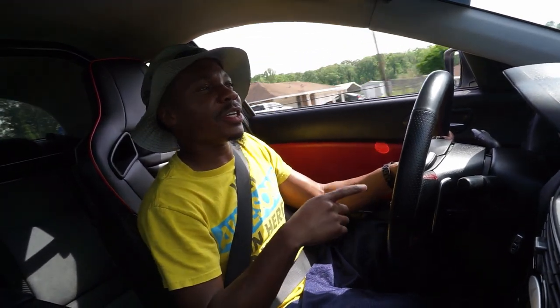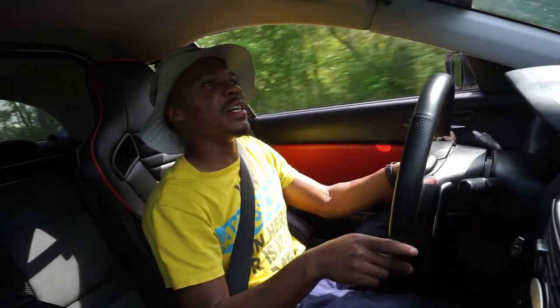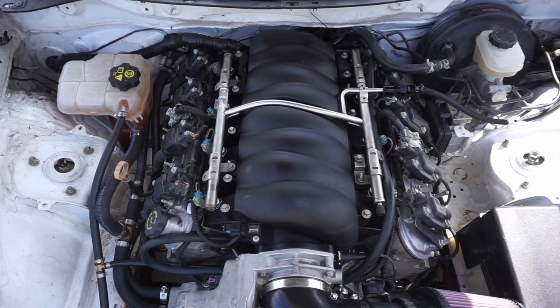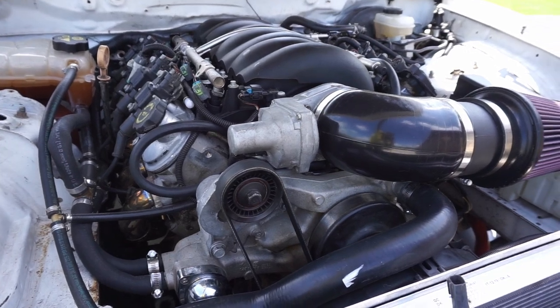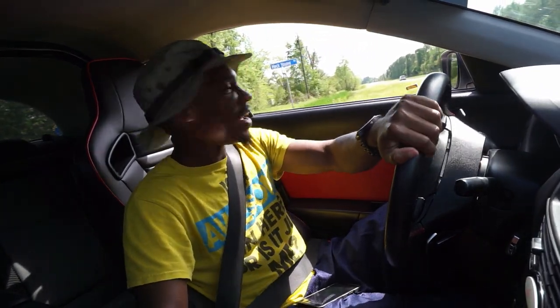He put twin turbos on the 5.3, and now he took it all off and he put a 6.2 in it, which is equivalent to the LS3, I believe. Except it's not the LS3, it's the L99 that came out of some other Chevy vehicle. But yeah.